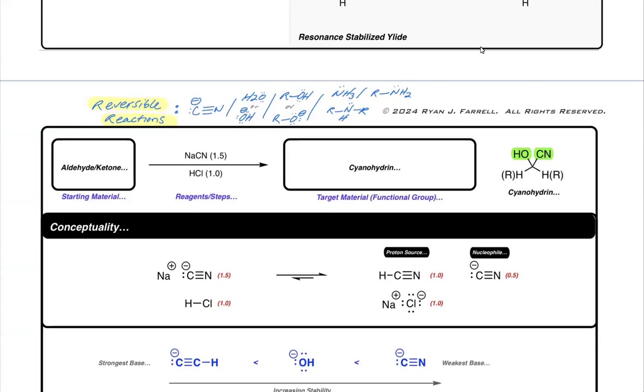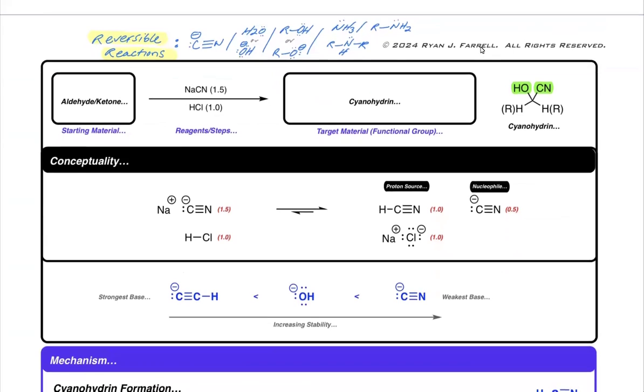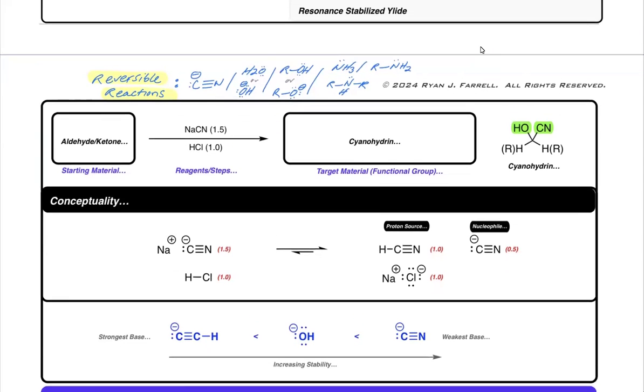All right, everyone, in this video, we are going to introduce our reversible reactions to aldehydes and ketones and go through cyanohydrin formation. So we said that before, when we have an irreversible reaction to an aldehyde or ketone, it's because we're reacting with a strongly basic carbon of negative charge nucleophile or a hydride nucleophile. Those added irreversibly to the carbonyl carbon of an aldehyde or ketone.